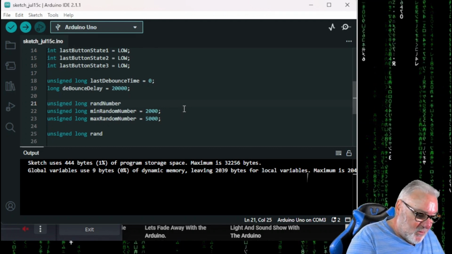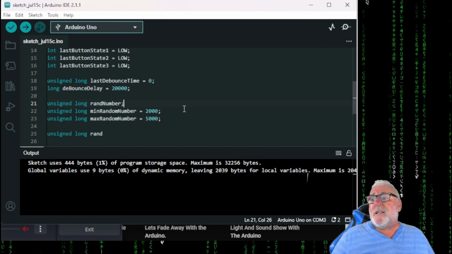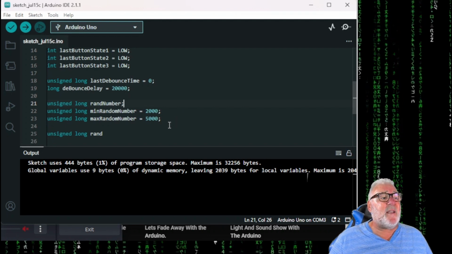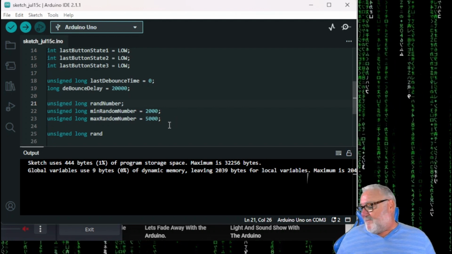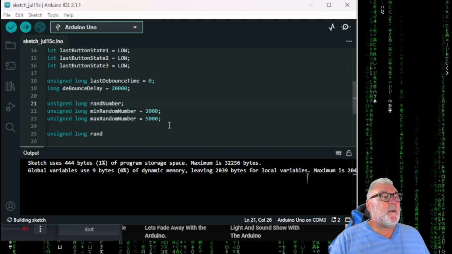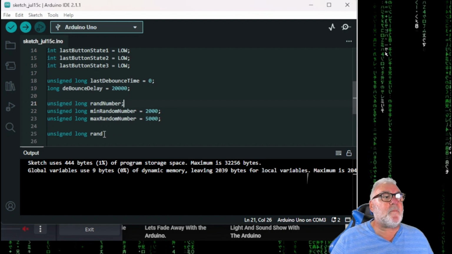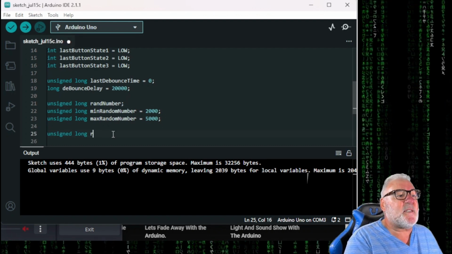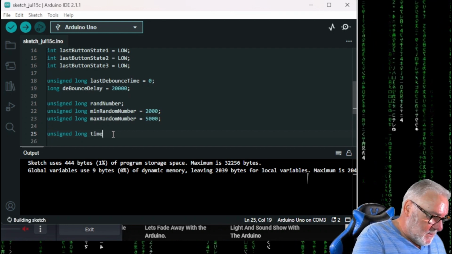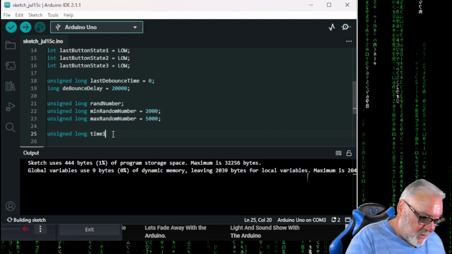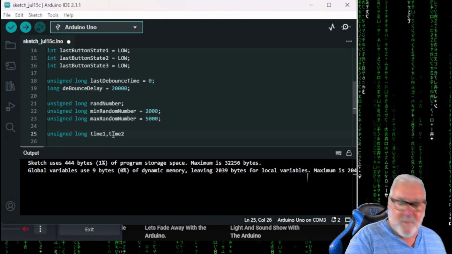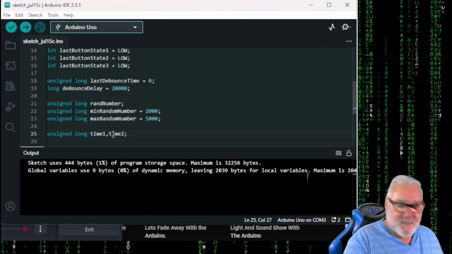Sorry about that, got a little bit confused there. Then it's minimum rand number 2000, maximum rand number. All right, and next unsigned long time 1, comma, time 2, semicolon. Enter.